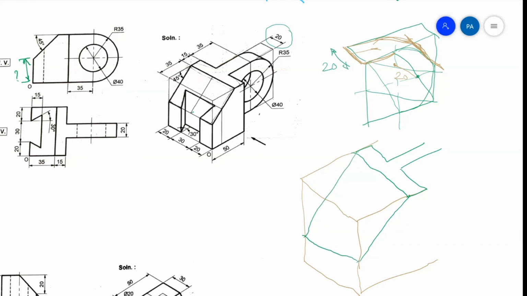Now this line, it will not be a complete line because you can see there is a gap here. So what I will do is I will draw only that portion, that much portion, that is 20 here and 20 here. And then from here I can draw this vertical line in downward direction. This and then this, and then this will go like this and this much. Okay, this much is done. I think this is clear to all of you. Till this point there should not be any issue.